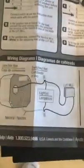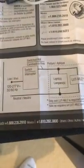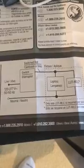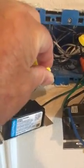Again, here's how they recommend you hook it up. Or this way here. The LUT-MLC is this device right here. And so here's how they suggest it. I'm trying to figure out whether I can just tap it into the load side of this switch and then run the other wire onto the neutral connection there, which is, again, I believe this one right here with all the white wires connected to it. Anyway, any advice would be helpful.